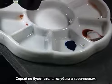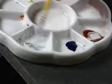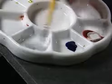I'm just going to do one drop right into it. And this is just going to cool it off even more. But the gray will change. It won't be as blue, or it won't have as much brown in it.